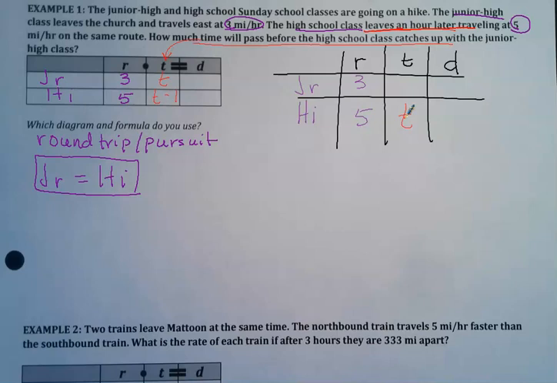So remember, the junior high school class left, right? So the junior high class left, starts walking. Then we have 1 hour later, right? 1 hour later, the high school class leaves and starts walking to catch up. So Hayden, you're saying in this case, the junior high class walked the same amount of time that the high schoolers walked, but they walked 1 hour more. T plus 1, you're saying they walked 1 hour more? That would be correct.